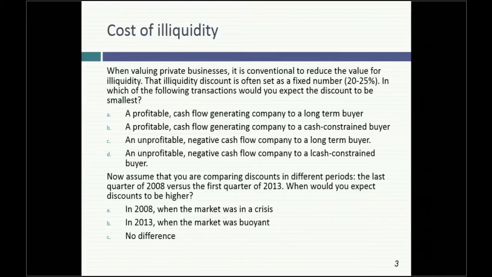What I'm laying the foundation for, and this is my biggest gripe with the way appraisers deal with liquidity, is I agree with you, liquidity matters, but it should vary across companies, should vary across time, and it should vary across buyers. It is one of those things in valuation where no rule of thumb, 25% is going to work across all companies, all buyers, and all time.